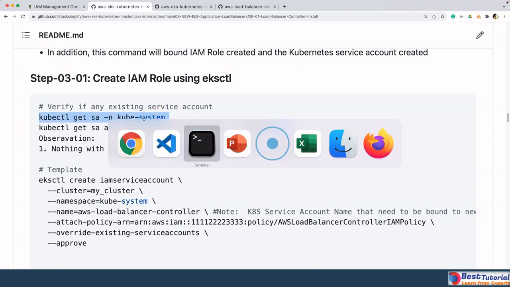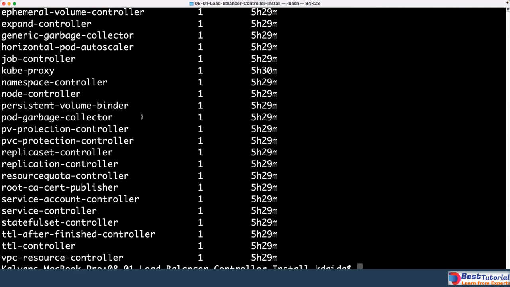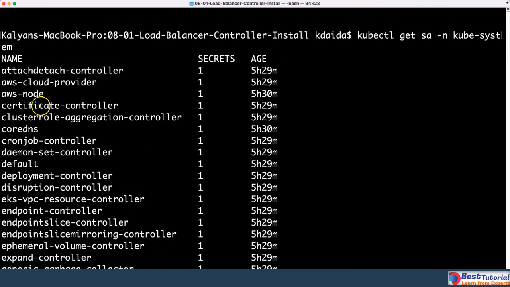So come back here and say clear and kubectl get sa. sa is the alias name for service account, and say -n kube-system. In the namespace kube-system, we are listing all the service accounts, and they will come in alphabetical order, so on the top we will verify if there is anything with AWS load balancer controller.